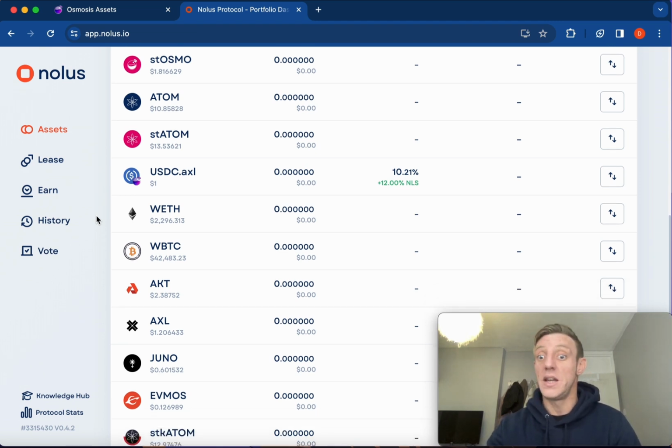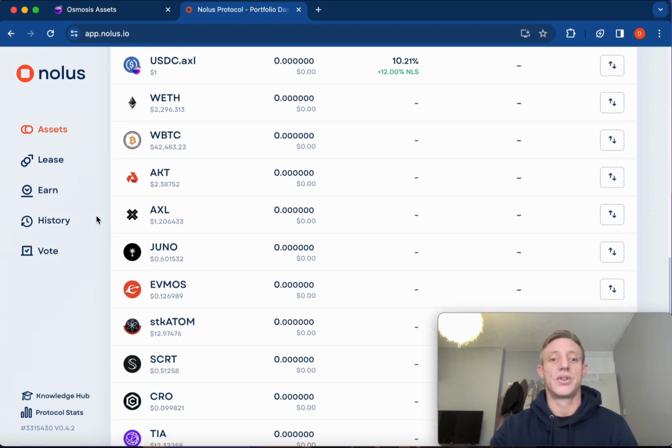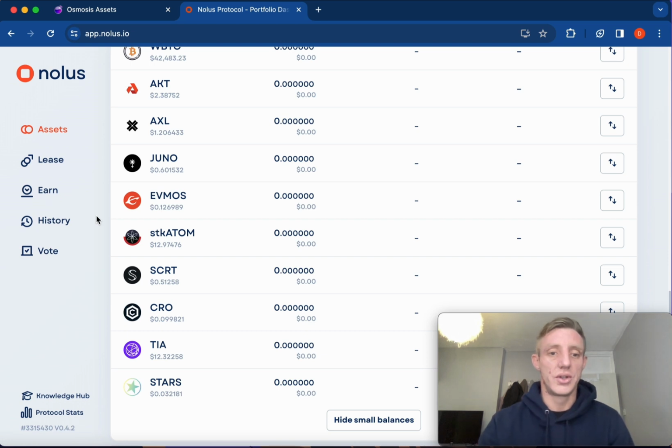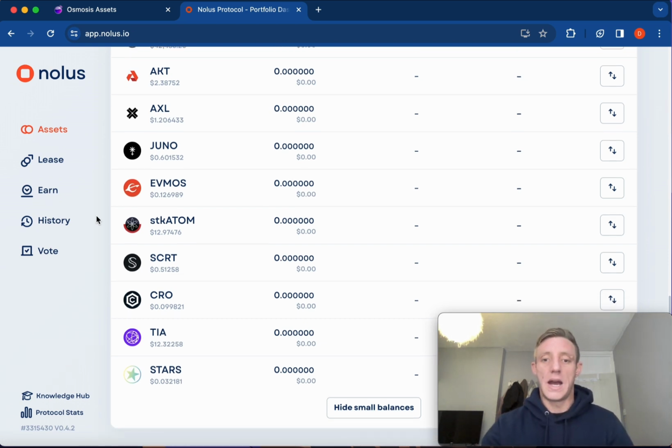It would be nice to see native USDC come onto Nolus soon through Noble. You've got Bitcoin, AKT, Juno, Evmos, Secret, STK Atom, so multiple Atom options, TIA, Stars, Crow, and yeah, as you can see.